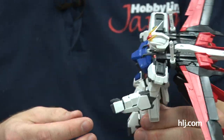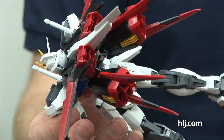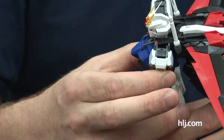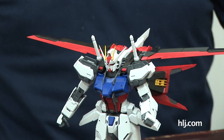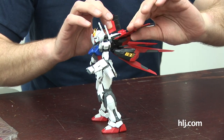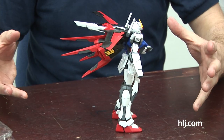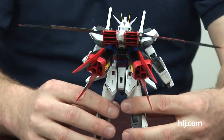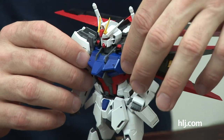That seemed pretty seamless — just plugged in. Now this is obviously a pretty sizeable backpack. When we showed the Real Grade version of this kit, we had to show that it had problems standing up because of all that weight at the back and the way the frame is designed on the Real Grade, it wasn't able to hold it up. So how does the new MG RM Aile Strike handle this? It's pretty solid — it stands up. I can stand it up, I can reposition these wings up and down. For the most part he's standing really, really well. I haven't encountered an issue with him falling backwards. I was really worried — I built this thing, it looks awesome, I'm going to put it together and it's going to fall. My Duel Gundam is still a little shaky with all its armor on. But this Aile Strike — the only thing I'd say is a concern is the side skirts. Other than that, it's such a solid kit.